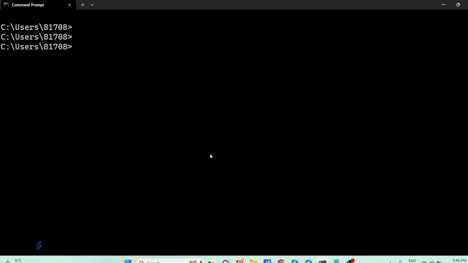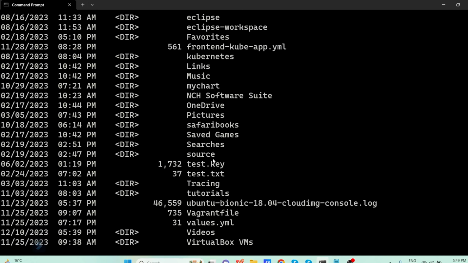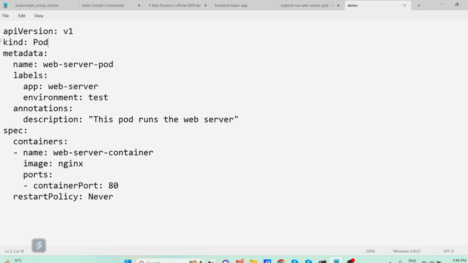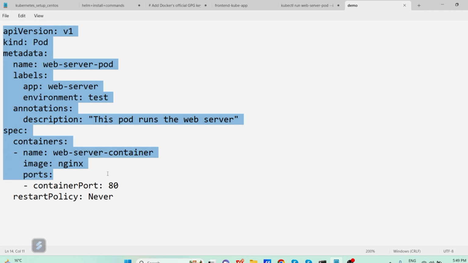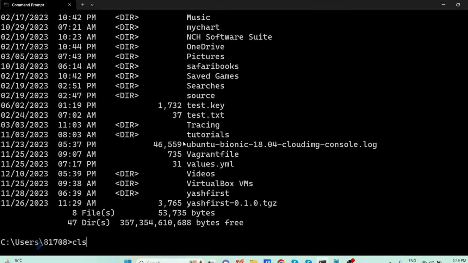Now you want to create it the declarative way. So here I already copied a file. The file name is demo.yml. That file contains the actual code. Here if you see, I have a file called demo.yml and the same file is open here, which I explained to you already in the beginning. So the same steps we do using the imperative command, now I have written them into a file, and let us see how to apply this file.